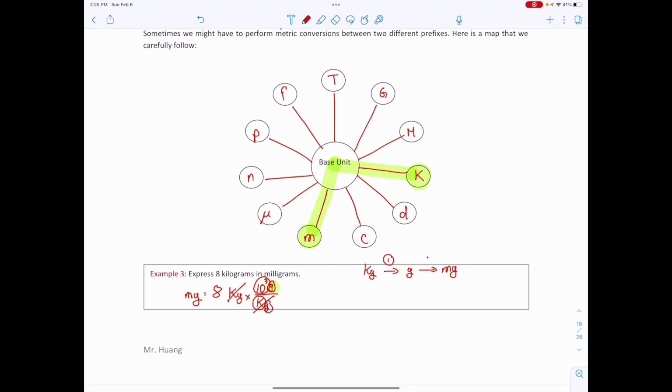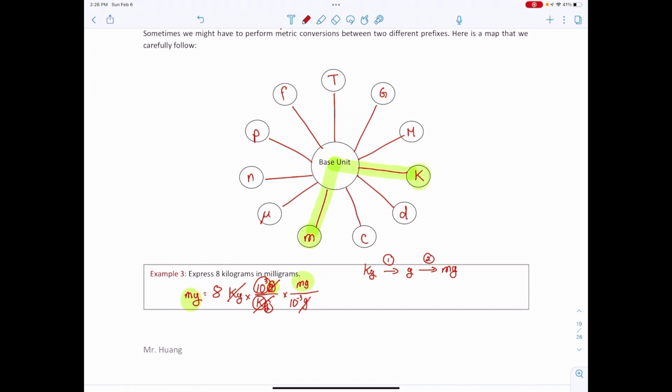But I now want to go from grams to milligrams. And so once again, we're going to put in a conversion statement, and the units that we want, milligrams, will be on the top, and the units that we don't want, grams, will be down below. Once again, we're going to fill in the equivalent values. I have an M for milli on the top, so I need a 10 to the power of negative 3 down below to balance it out. Double check, I have an M and a 10 to the power of negative 3. I have a G on the top and G on the bottom. Okay, and so by putting that in, we cross out the units for G, and we're left behind with mg, and this corresponds to the milligrams that I'm trying to convert to.